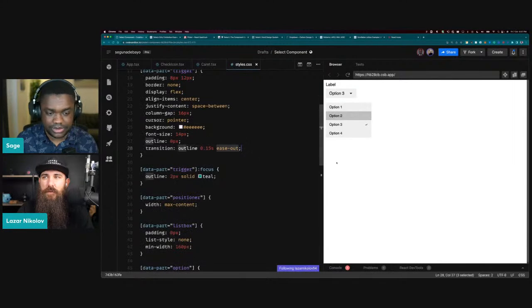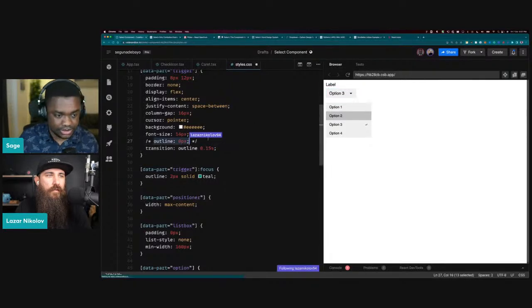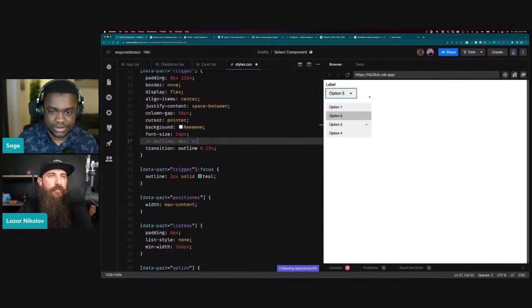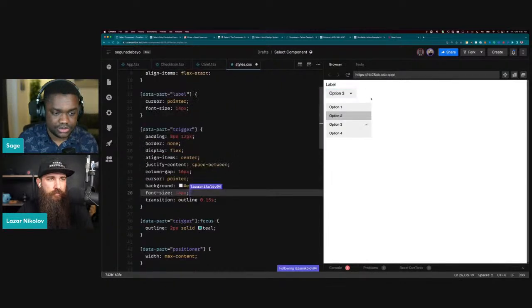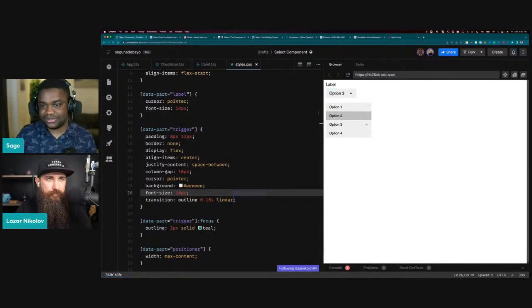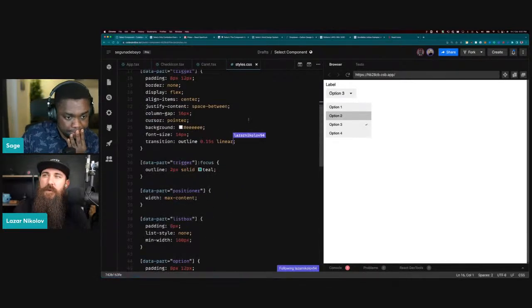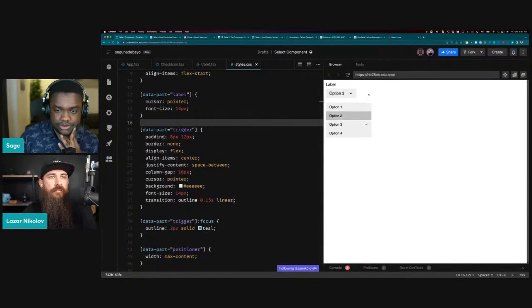If you just keep it linear, it should be fine. I think we can get rid of this default outline here and it just goes out like that. We can get into all these CSS transitions, but it's not really part of what we want to do now. Yeah, so we have everything.